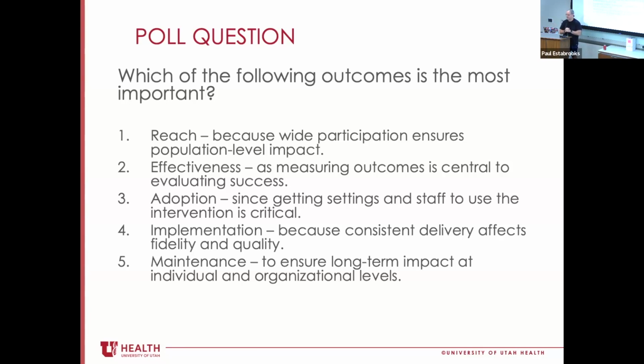I was going to say, if you're at the point to maintain something, then everything else has already been reached, adopted, and implemented. So you can't get to maintenance until you've done those things. So that's why I said maintenance. Okay, so James is saying you can't get to maintenance without all of the other things first, which would make me think that if it was a causal chain, something earlier in the chain is probably the most important, which would say Kayla's idea of reach might be there, right? And then Vanessa says adoption.